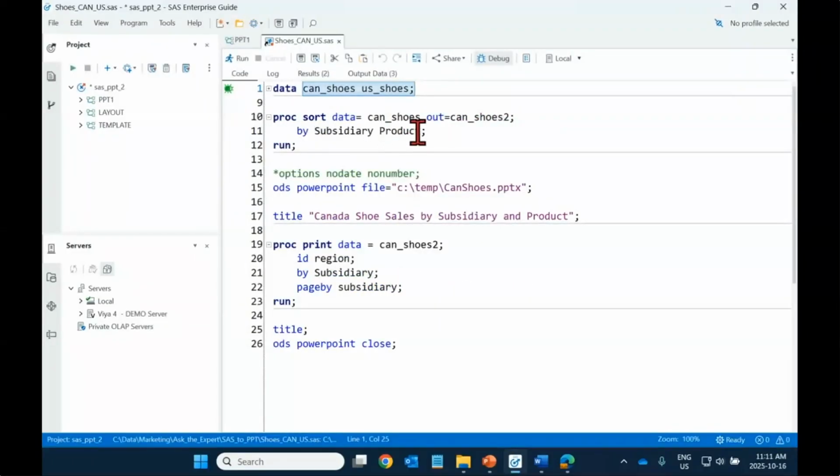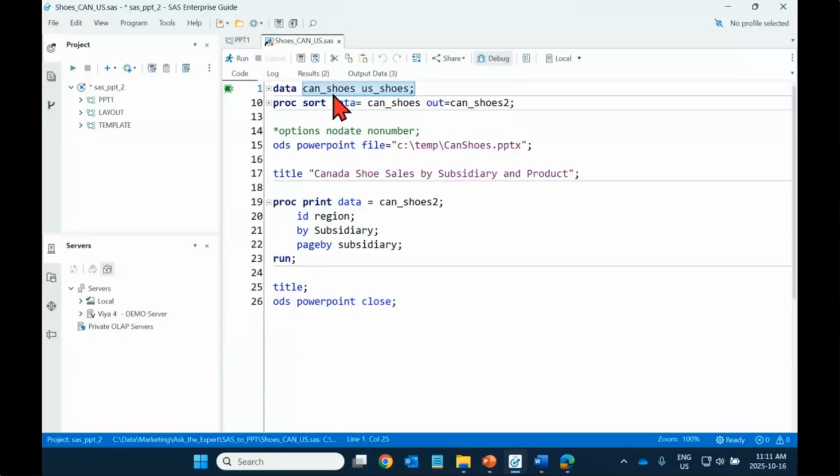And then I use a PROC sort to sort specifically the Canada shoes information by subsidiary and product. Okay, so the important part is I'm going to generate the tables I need. And then I have my ODS PowerPoint statement. So this is what you learned about earlier in the year, or you might already know of this.